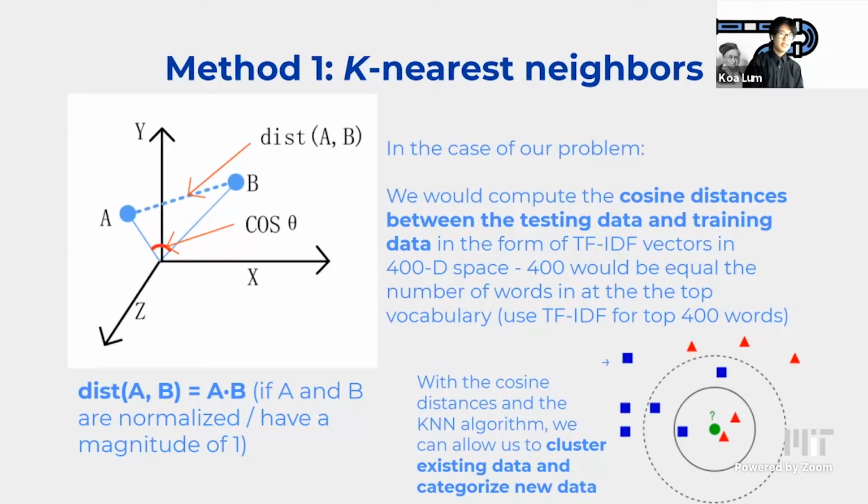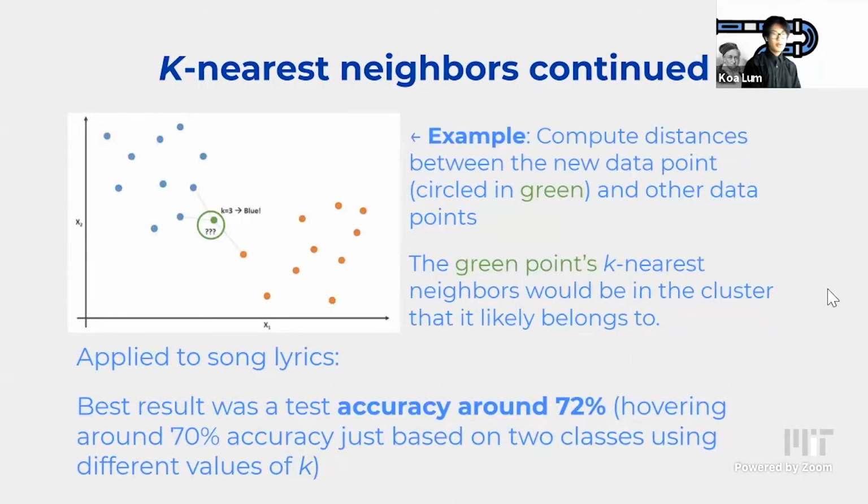We decided to use k-nearest neighbors since it is a classification algorithm, and k-nearest neighbors just looks at a certain number of nearest data points and finds the distance between them in relation to the query. We use the TF-IDF array to find the cosine distances by normalizing our test and training data and then transposing the said training data, then using the dot product to find the distance between them and subtracting it all by 1. So in this picture in the top left is an example of how k-nearest neighbors works.